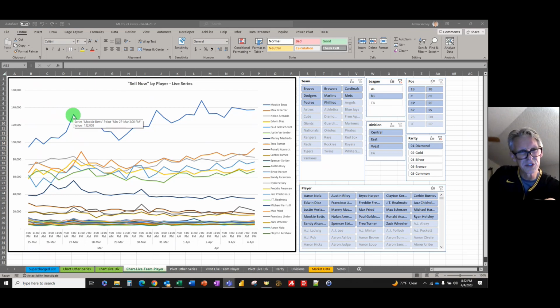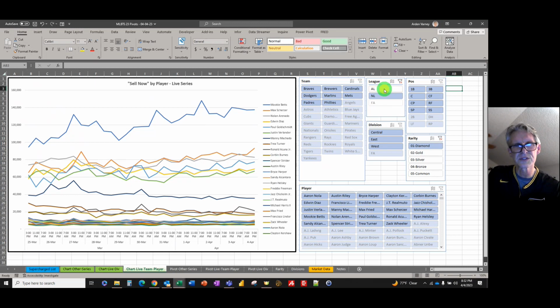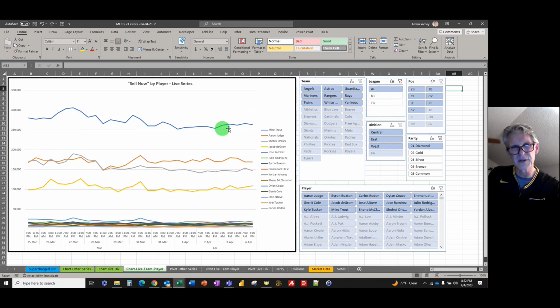So you can see Mookie get up to about 132,000 here in the middle of, let's see, Saturday, Sunday, Monday. So Monday afternoon, but he's been kind of creeping up ever since. You'll notice most of the diamonds kind of creeping up, the higher diamonds, which I think has been typical in past years. I think that's basically what happens over the first couple of weeks. And if I just look at the AL, you'll see here, Mike's actually come down a little bit. Trout, so actually they've been staying pretty steady here. But anyway, it's just one way to be able to see individual players.